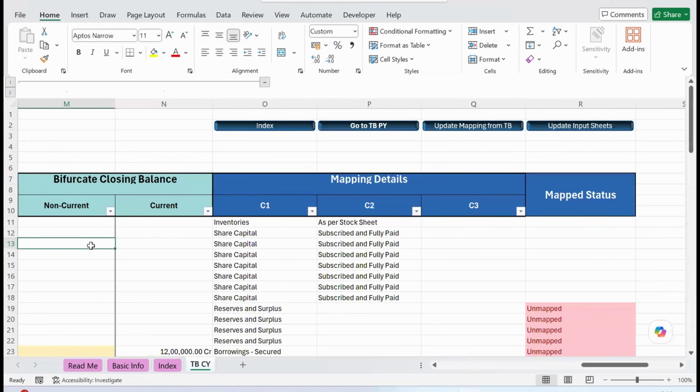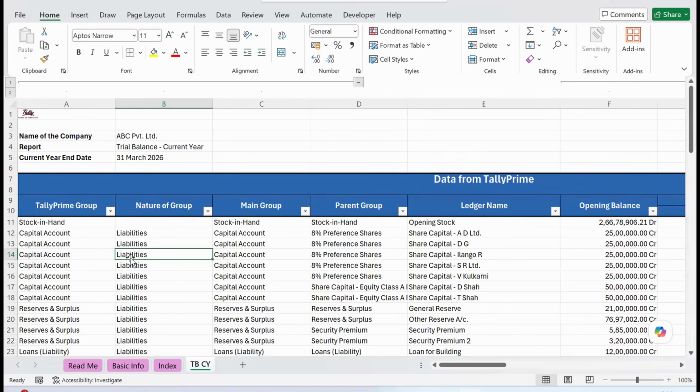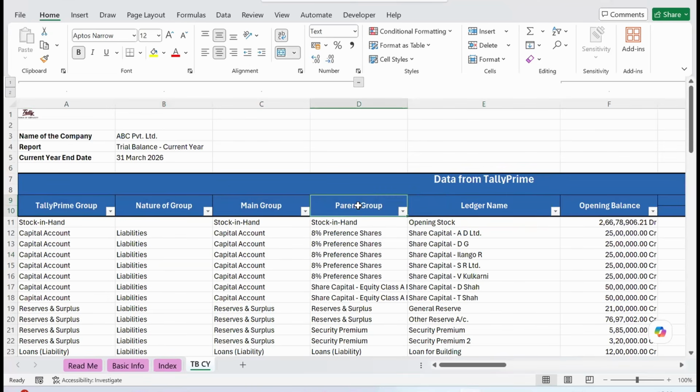Now let me introduce you to this Excel sheet where we have provided information or data which we have fetched from Tally and how exactly it has been placed here. So here we can see it provides you all the information relating to the ledger. It's not only the ledger name, but along with that you see its parent group, the immediate parent of that. Then we have 28 groups in Tally, so it belongs to which of the 28 groups of Tally. And if we have modified it, what was the unmodified group name in Tally? That has been placed in this column A.